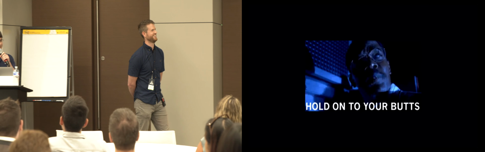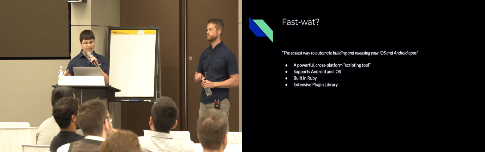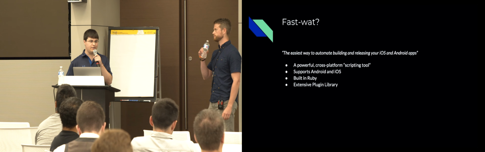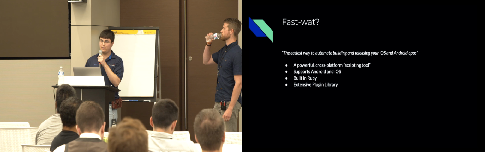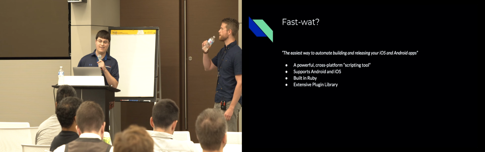We're about to merge into the fast lane. Thanks, Sam Jackson. So Fastlane is an open source cross-platform scripting tool that easily integrates with Jenkins, GitHub, Jira, Slack, you name it. It has an extensive plugin library that enables many of these integrations. Now, it is written in Ruby, and some of you might be, yay, Ruby, and others are probably like, eh, Ruby.